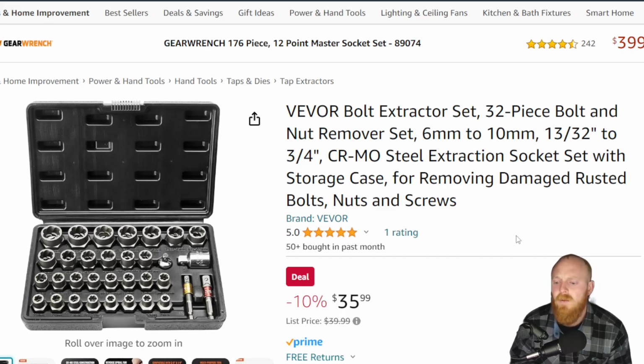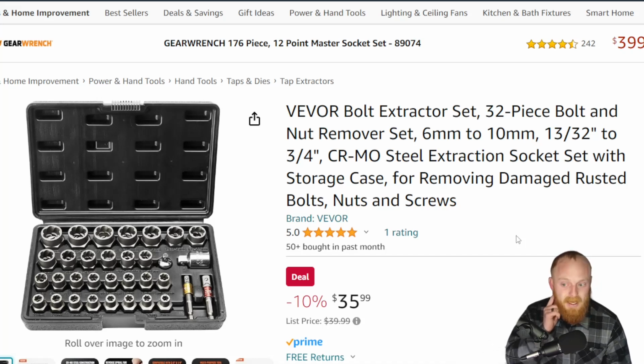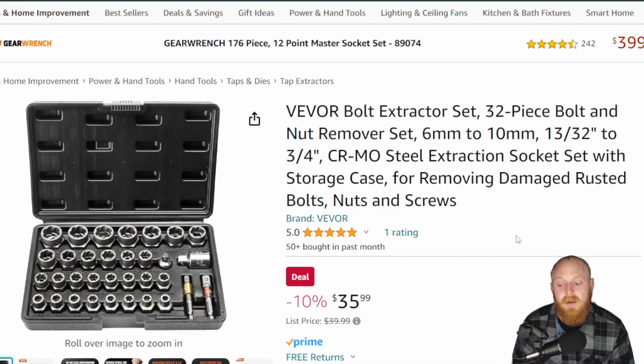But if you're going to be using this once a month or even once in your lifetime, this style of set can be fantastic to own. While this might not be the highest quality stuff, I think it's going to be good enough to get by for any weekend warrior DIYer, and it's going to save you a huge headache of dealing with that stubborn fastener. I paid almost this price just for a 5 or 6 piece set from Irwin, which, while it is a good set, there are much better ones out there for the price. And I think for $36, down from list price of $40, you get a wide variety.